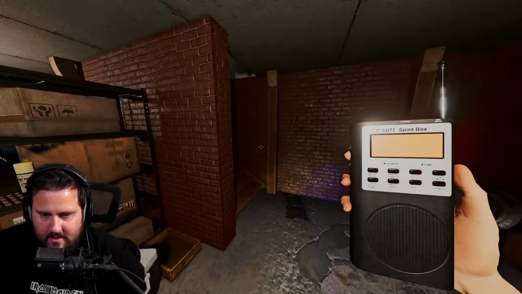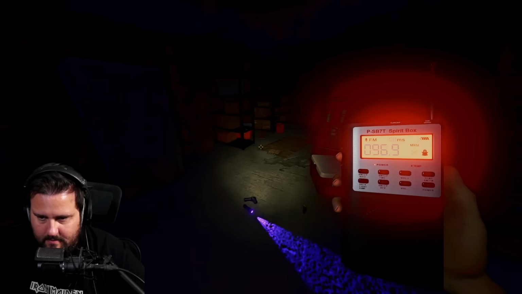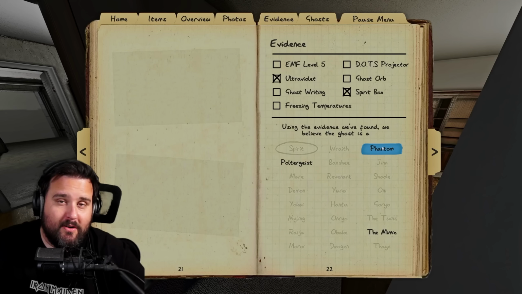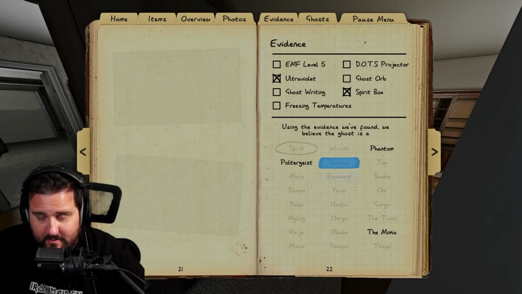Ultraviolet. Let's quickly check the spirit box as well. Are you here? All right, that was easy. One question and we already got it. Nice. So we are currently dealing with a phantom, a poltergeist or a mimic for this one here, guys.